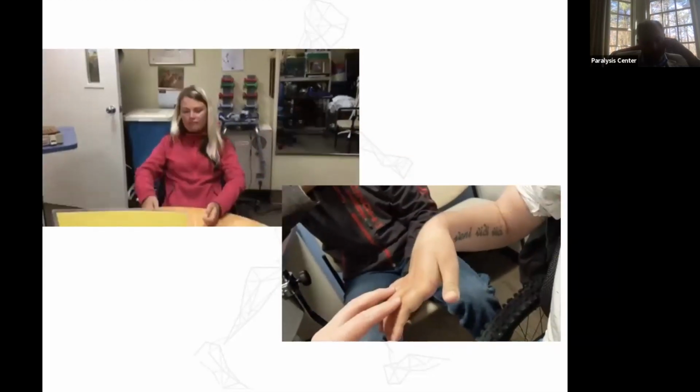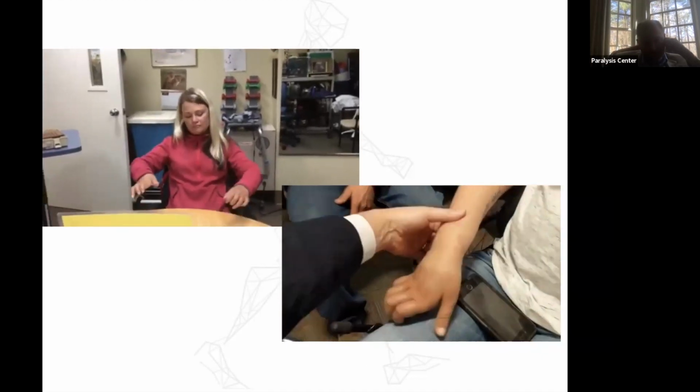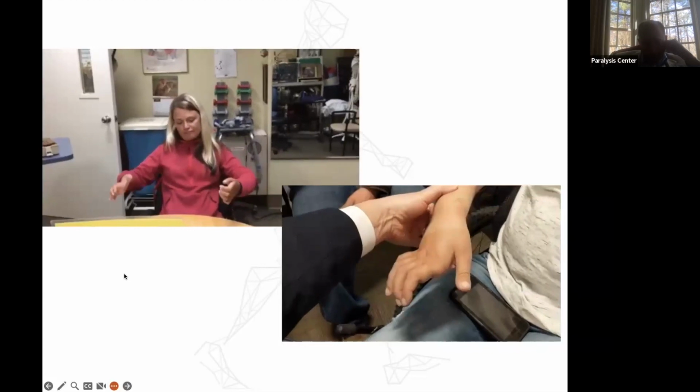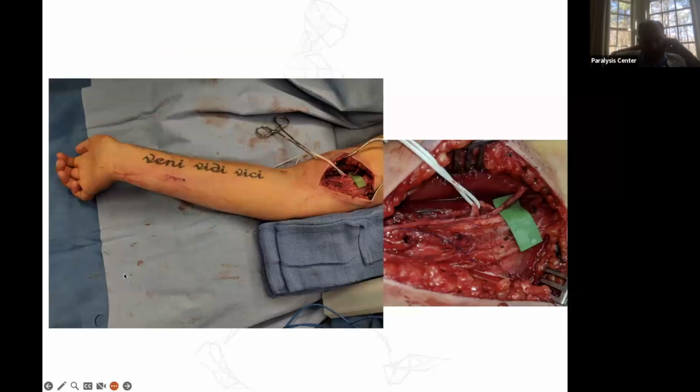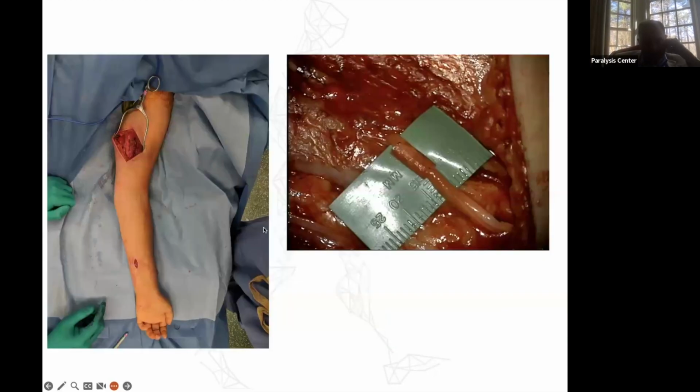So she was entirely dependent. She's got a great husband who cares for her, but there was nothing that she could do with her hands at all. So she really stuck with us, and we said, let's just get all the function we can down in the arm, and then we'll figure it out from there, whether we can move tendons around to make this work a little better or not. So she did the brachialis graft down to the hand to get the fingers to close.